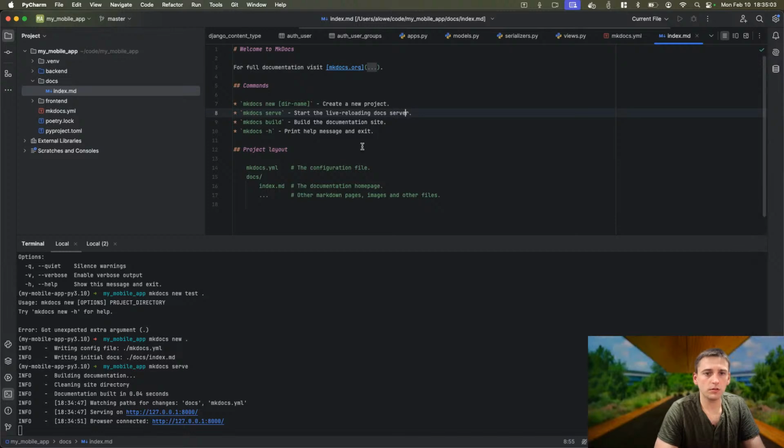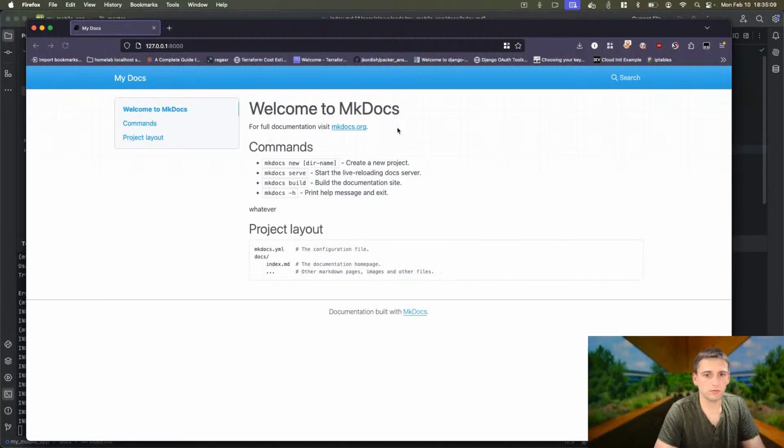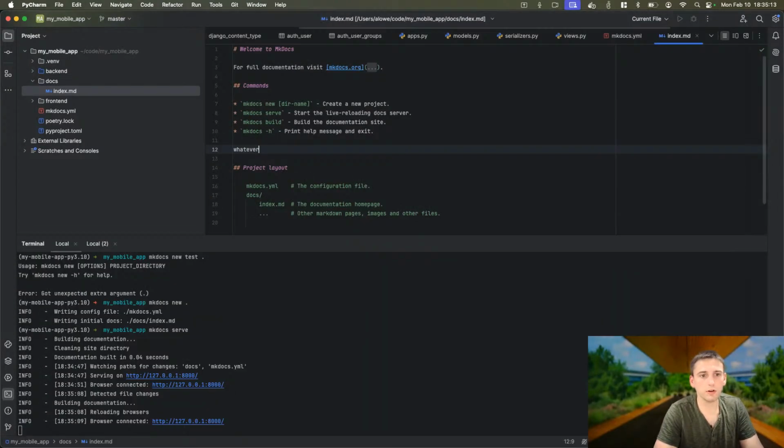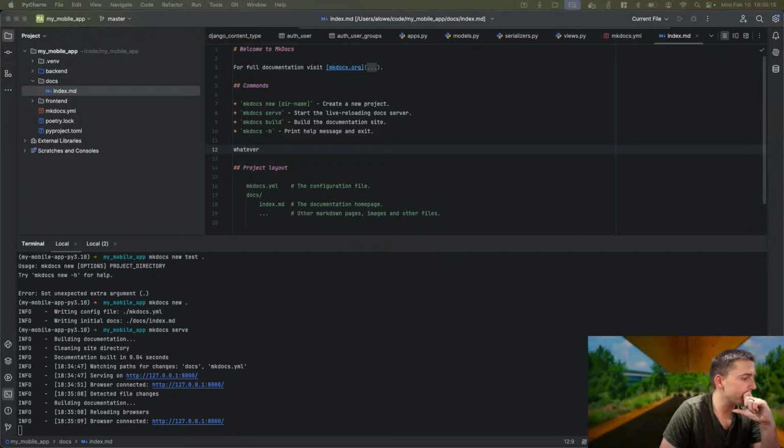Oh, it comes with auto reload. That's nice. Sphinx does not. I'm already liking this more. All right. This was much easier to set up.